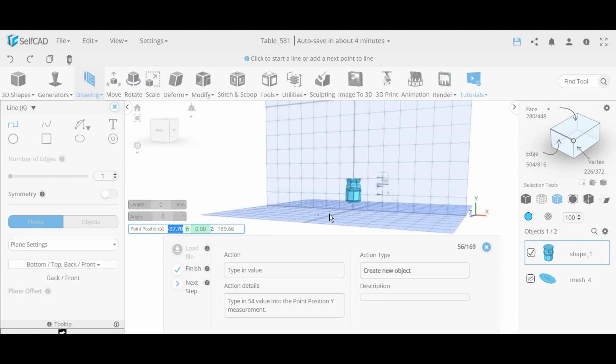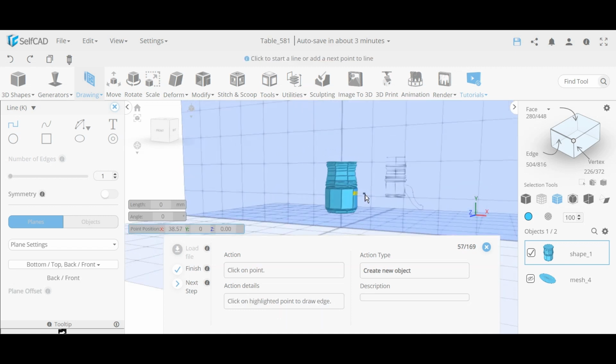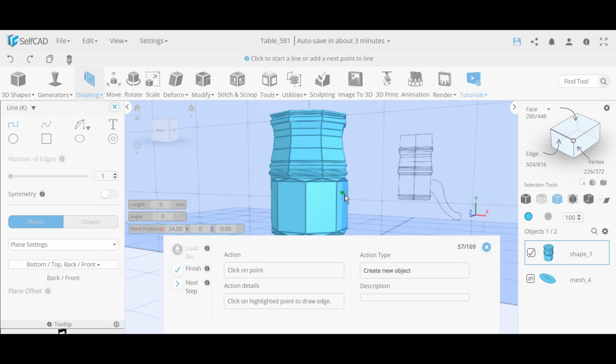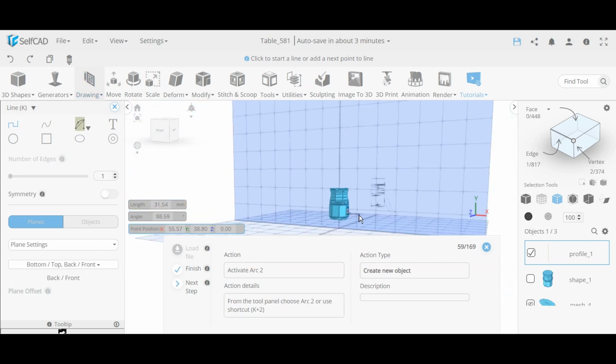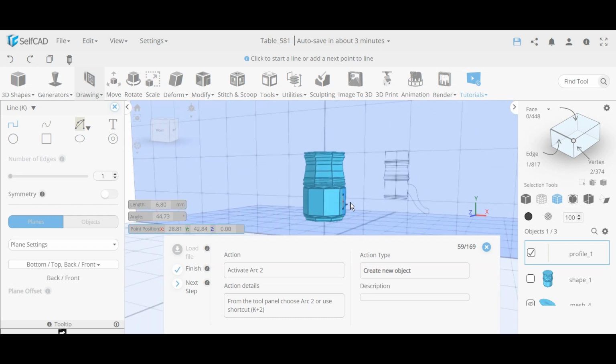So we're actually going to leave the bottom plane. We're going to end up having two planes here. You see over here the bottom, top, and back, and we're going to start drawing over here. We type in the value of 54. Okay, so this is basically setting the position where we start drawing, and we click on this and then click over here. So the benefit, you have two planes over here, we need to have something to intersect.